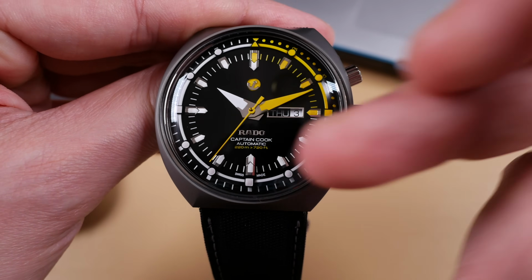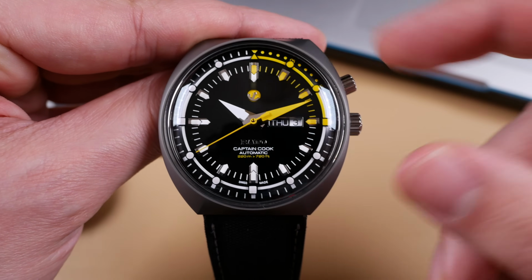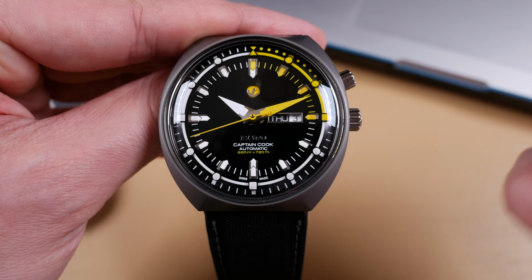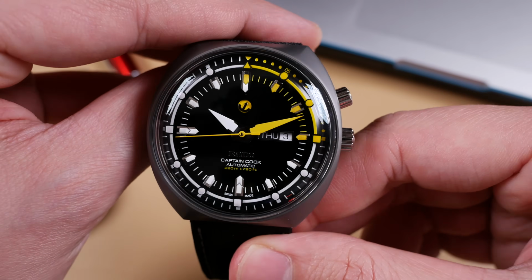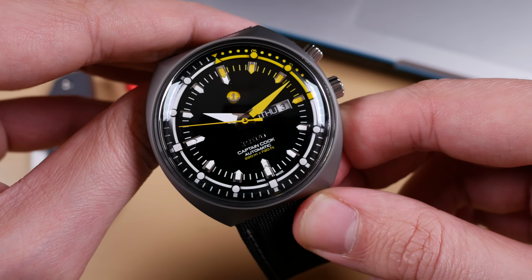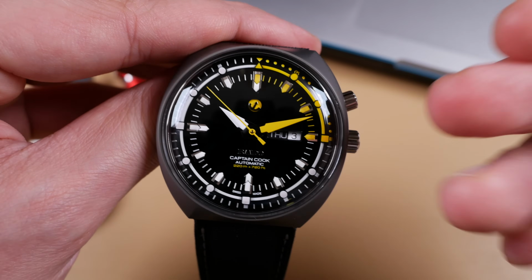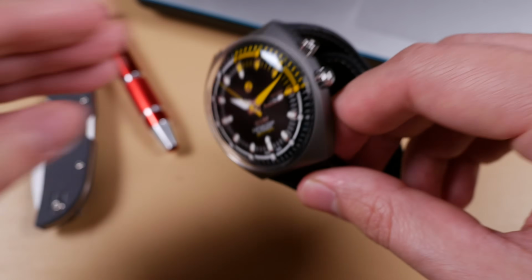Go ahead and come back to this design later, Rado. I'm sure a lot of folks would love to see this smaller with a matching titanium bracelet at a price that's slightly more affordable. If that means downgrading your movement, maybe try that out. But I hope everything goes well with these Macy's sales. This is a fun watch for sure.